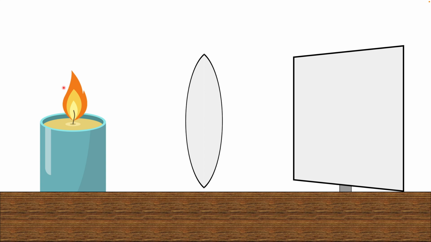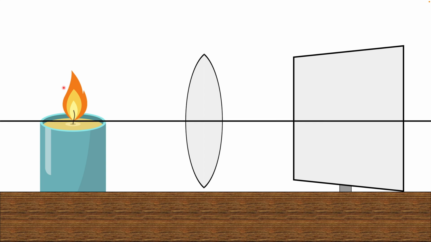Just before we get into the experiment, we've done diagrams related to this before, and I'll remind you of what that looks like. I'm going to start with our principal axis, which goes through the center of the lens, and I'm going to draw our object here just as an upwards arrow, similar to the diagrams we've seen in class. Next I'm going to put the focal points on here, and there's two because this is a lens. Then to show where the object is going to get focused, or where the image is going to appear, we're going to draw three rays.